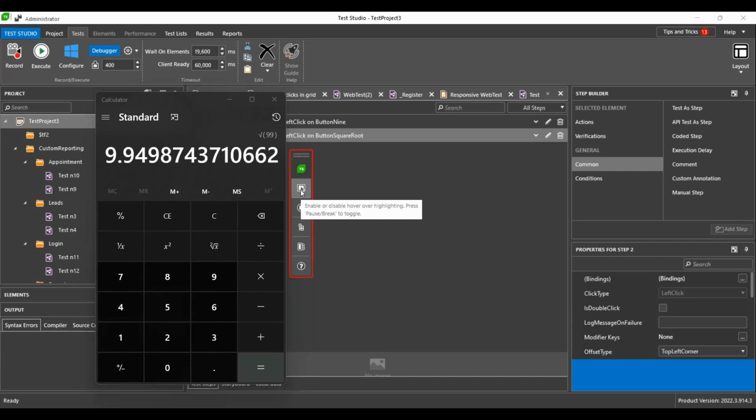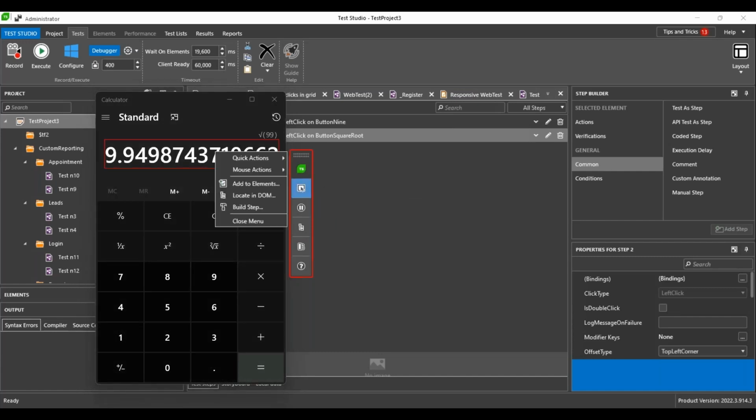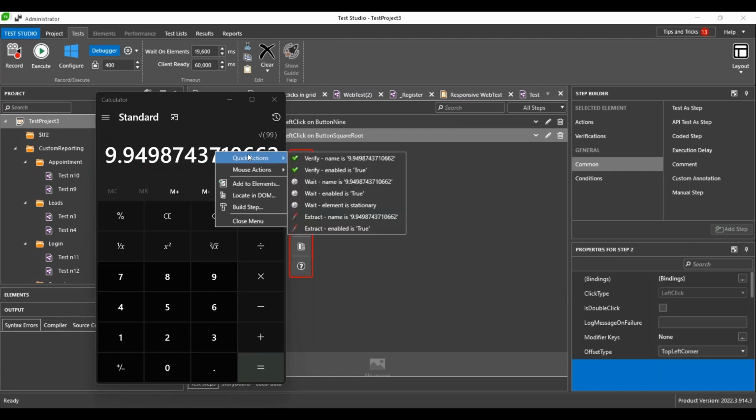Here you can click on the advanced highlighter and open the menu that gives access to the quick actions, where you can do some verifications, wait steps which wait up until some condition is met, or just extract the result and create a variable from it.